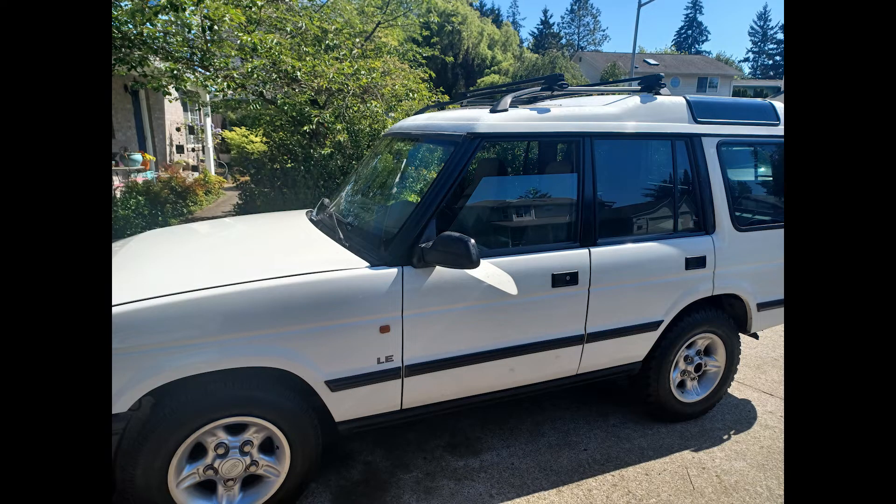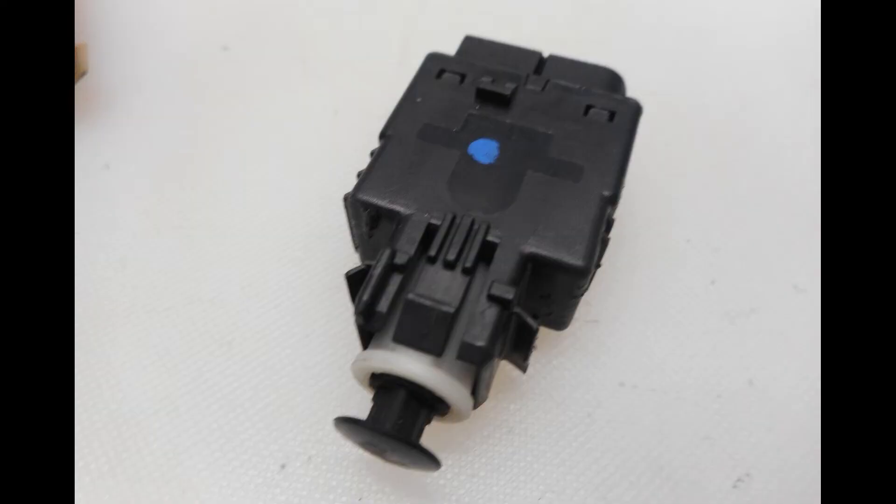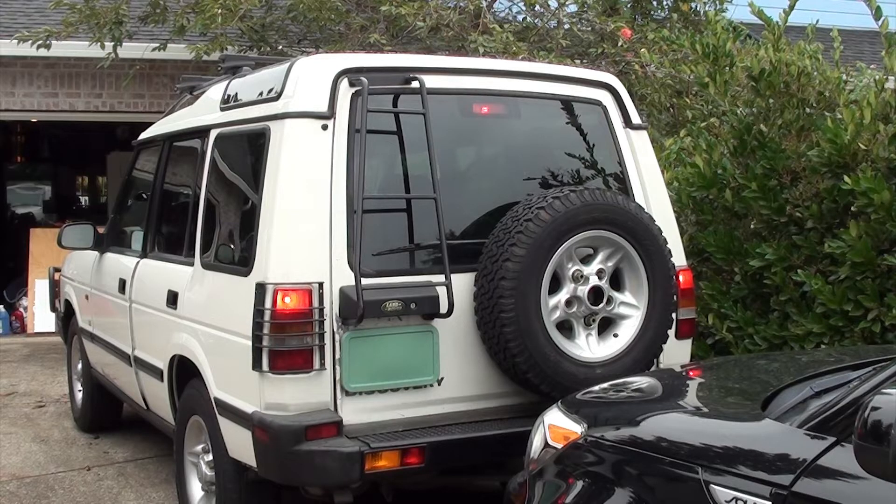Welcome back. I just finished putting in my radiator fill tank, and just when I thought I was going to be able to drive it, I warmed up my vehicle, walked around it, and my brake lights were on without me stepping on the brake pedal — but all my light bulbs were good. Turns out I may have a brake switch problem. I ran down to the parts store, ordered a brake light switch, they overnighted it, and I picked it up for about $35.